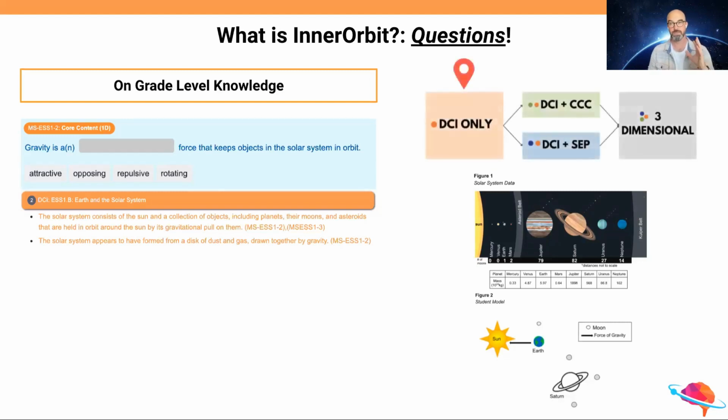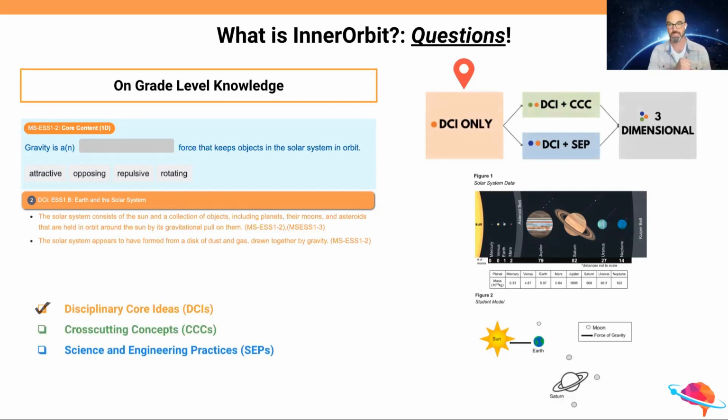So now we're asking if students have the knowledge they need in order to start applying that to the more advanced concepts that we're going to look at later on in this. And so here we're only leveraging the DCI, but it's at the grade level. So we asked a prior knowledge question. Now we're on a grade level knowledge question. And now we're going to go up through our grade level scaffold.